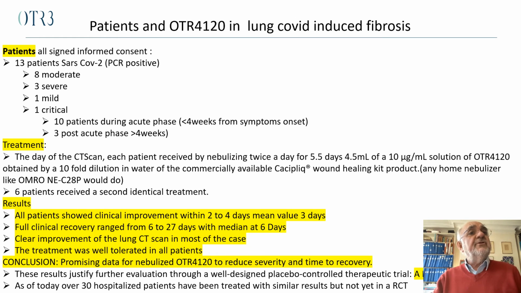And in conclusion, we believe this is promising data for nebulizing OTR 4.20 to reduce severity and time to recovery. So reduce the time at hospital as well. These results justified further evaluation because we need, of course, to have a well-designed placebo-controlled therapeutic trial. There is a need for an RCT. And today there are about 30 hospitalized patients that still continue to give information, but it's still not yet an RCT.